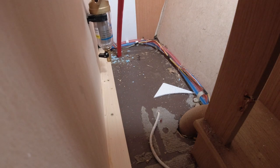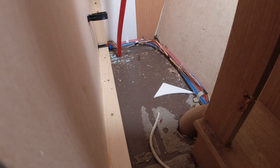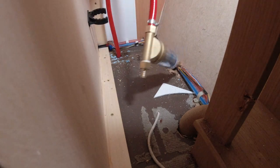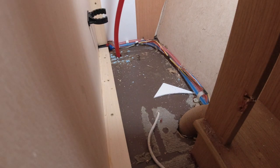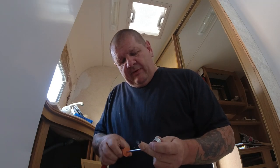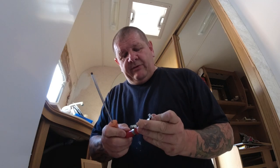Now we've got to put the hose clip on. And to make my life easier getting this little bit of pipe on the pump and onto the spin down filter, I've decided to drag the pipe up through, and I'm going to do them outside this side of the shower and then push the pipe back down through the floor. It's all about making my life a bit easier to do things, because I'm not the smallest guy and that's a small gap, and I want you to see everything.